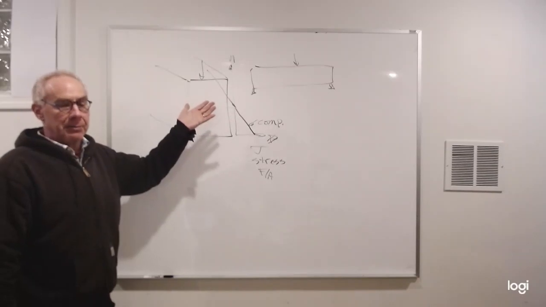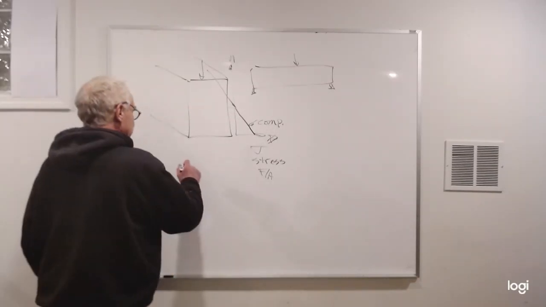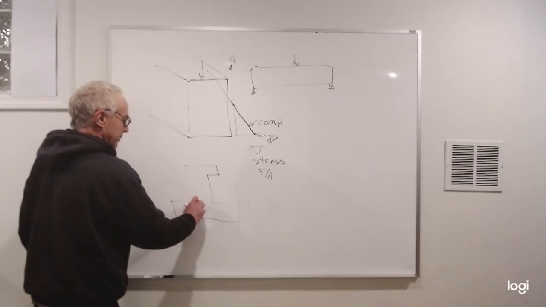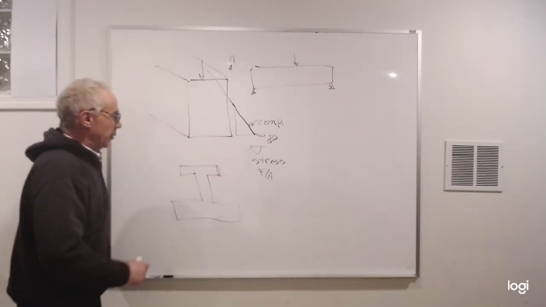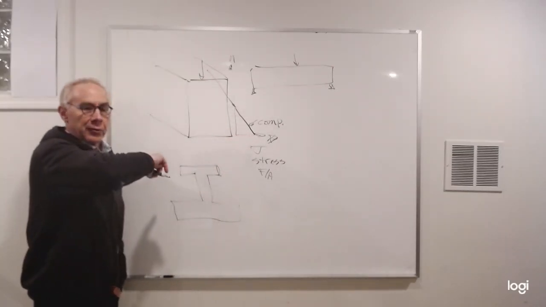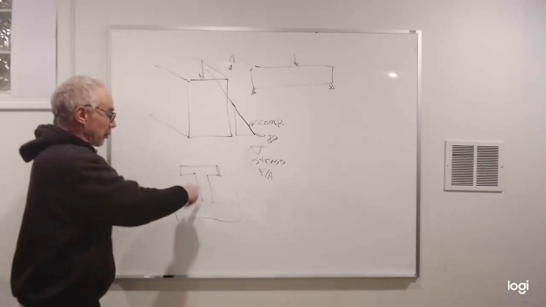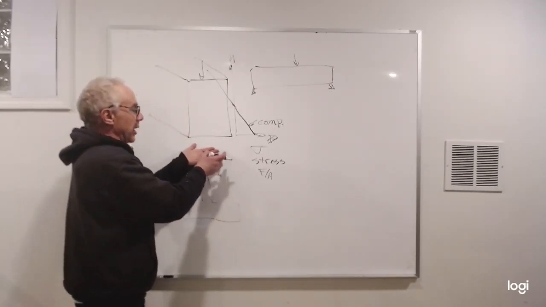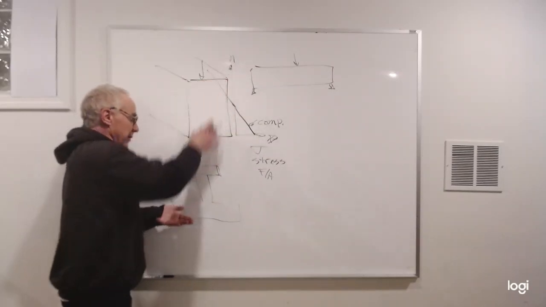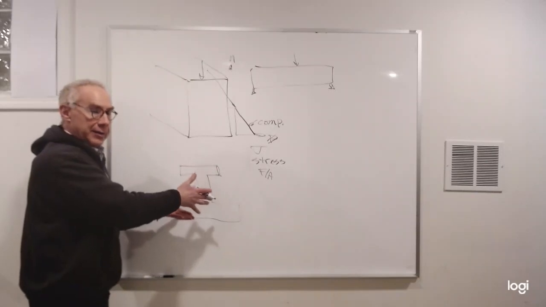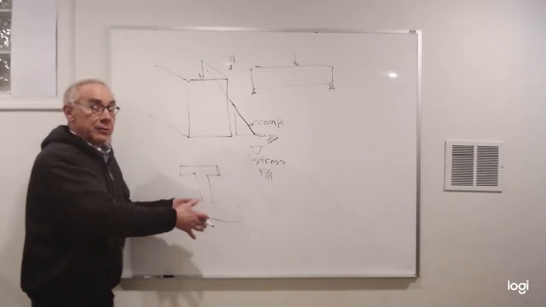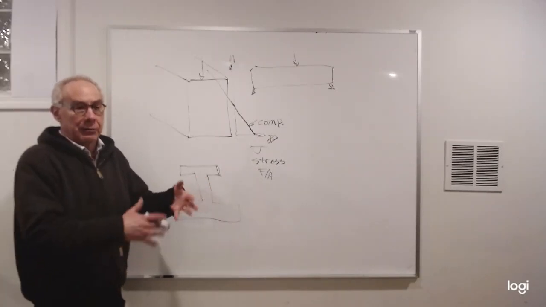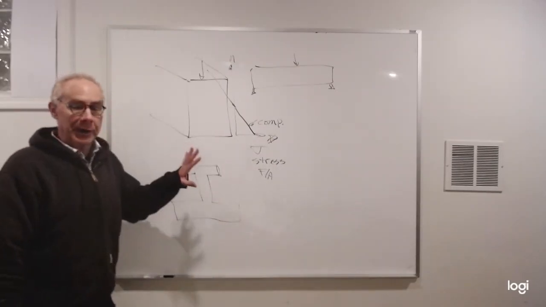If we only had rectangular beams, this would be a very short class. I wouldn't have much to talk about. But frequently we'll have beams that may be asymmetric. Obviously, I'm exaggerating in this case. But we are going to have the same sort of distribution, compressive stresses on one side, tensile stresses on the other, and somewhere at the centroid we have our zero stresses. That's why we have to understand that, because it helps us figure out what the compressive stresses at the bottom and tensile stresses at the top are, and how to design this to deal with those stresses so it won't fail, and we can have a well-performing beam with minimum deflection, reflecting the material properties we're dealing with. That's why we care about centroids.